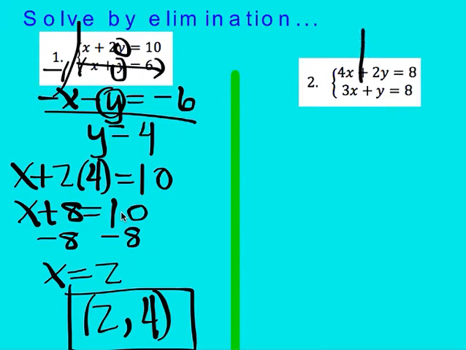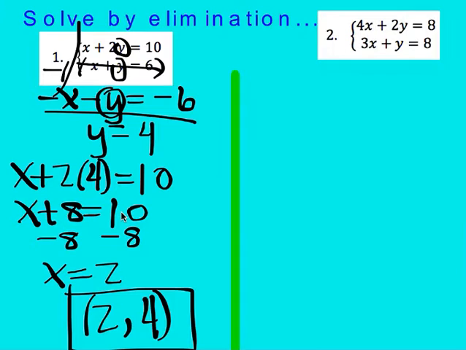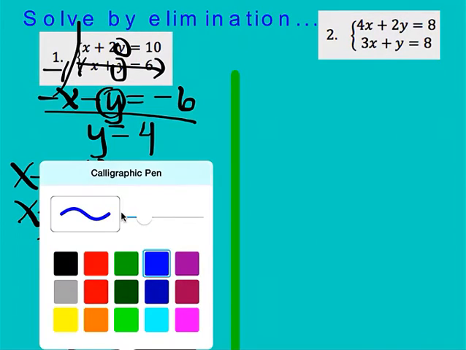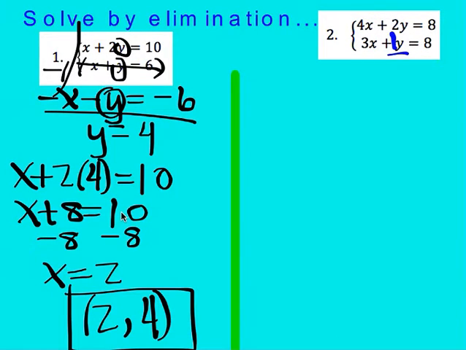Okay, so let's take a look at this next one. What I notice is that I don't have a common number for any of the letters, so I'm going to have to create that common number. What I do notice, though, is that my y just has a 1 with it. So what I want is the opposite of a positive 2. What's the opposite of a positive 2? Well, that's going to be -2. So how do you multiply 1 to get to -2? Well, in order to go from 1 to -2, we have to multiply by a -2. So I'm going to multiply that bottom one entirely by a -2.